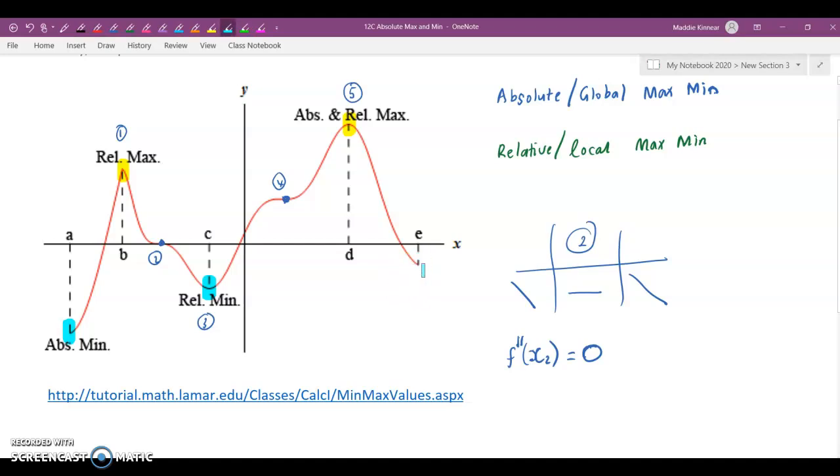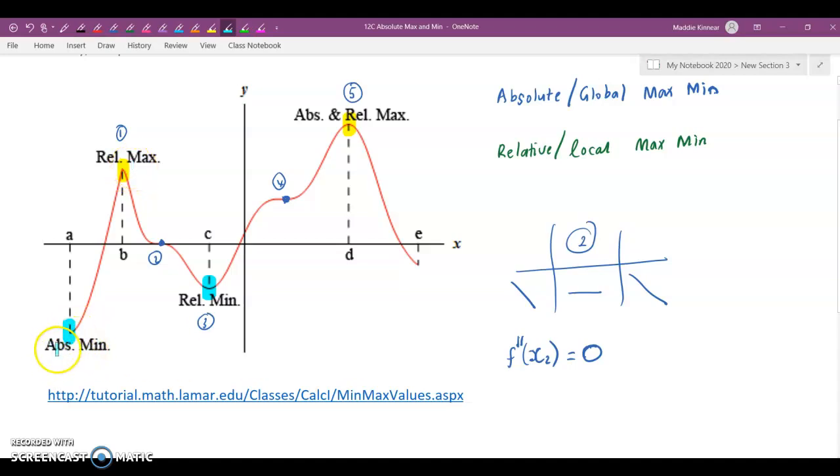So this diagram only names the points that are the absolute or relative ones. So point 5 is a relative maximum. It's a local maximum within that area. But obviously the fact it's an absolute maximum overrides that. So 5 is an absolute maximum. C is a relative minimum or a local minimum. Number 1 up here, or B in this case, is our relative maximum, so it's a local max.